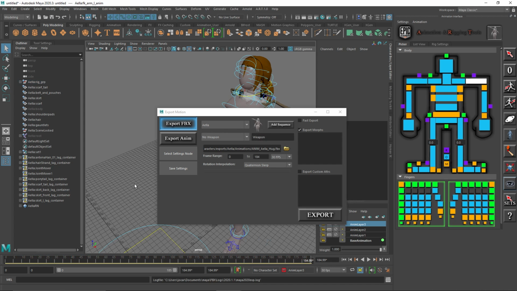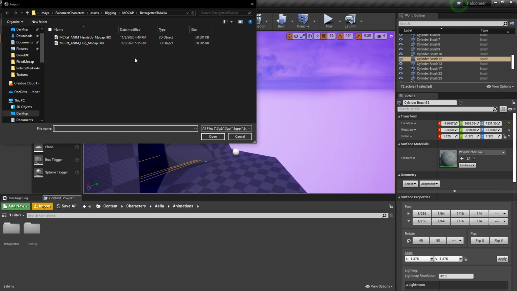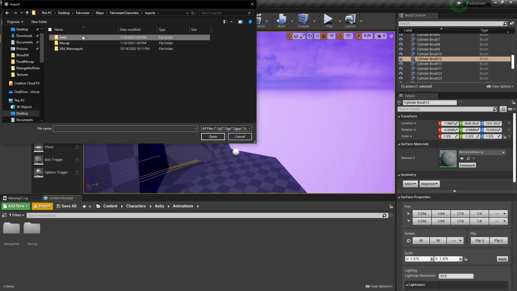There we go. Go back to Unreal, and now you can just go to Ayla's regular animation folder, click import, and only stuff that is in the exports folder should go in here. These are the final animations. Open.